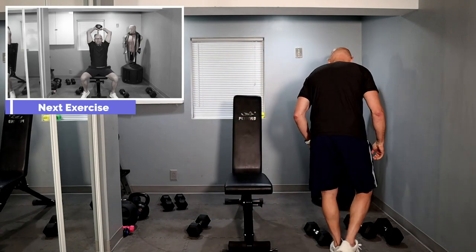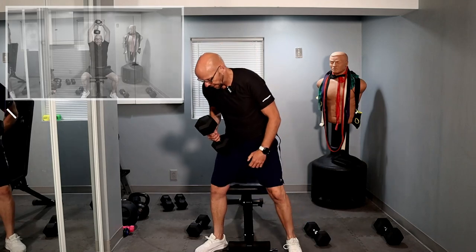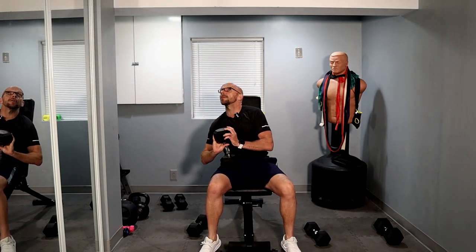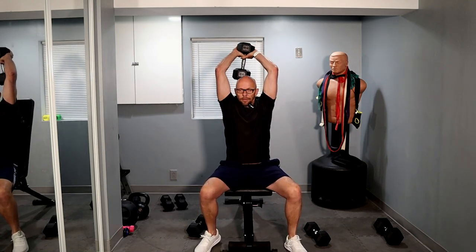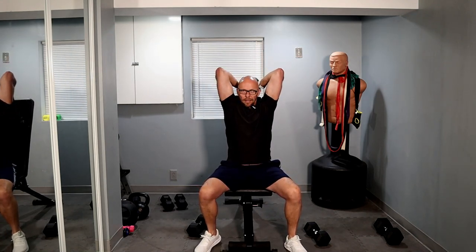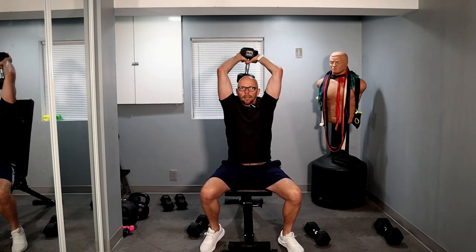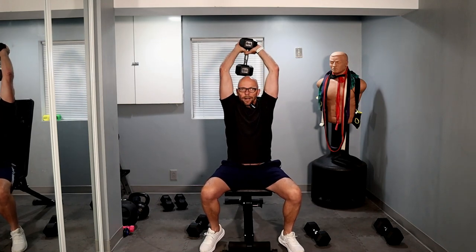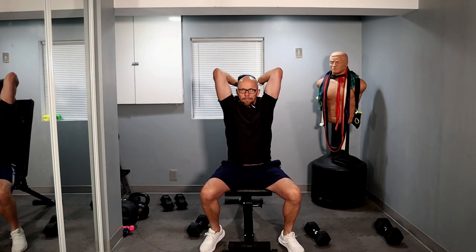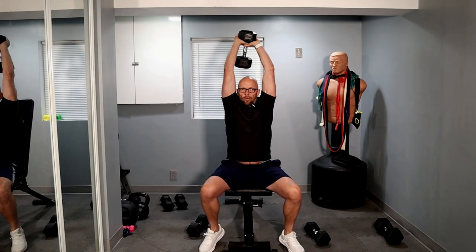One dumbbell, a single dumbbell. I can reach the bench like this, so we put it on the edge. Let me get it up over my head. Okay, ready? One. And you just go all the way down. Two. Let it pull you back. Three. Four. Five. Five more. One, two, three, four, and five.